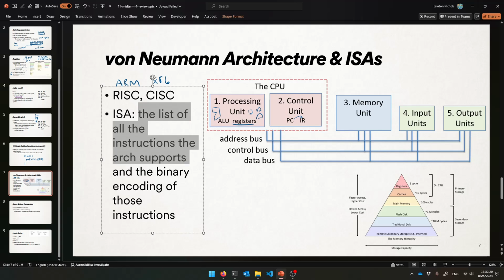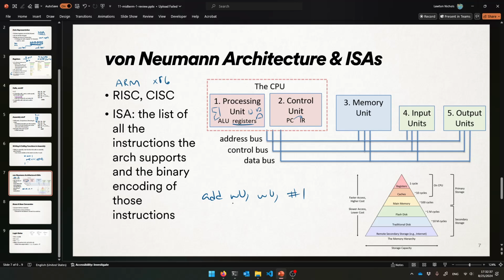So, like, I have this add instruction. This is what it looks like. Here's how you can use it. That's what an ISA is doing. It's listing out all the different things that the architecture supports, and also it gives the encoding of those instructions. So it's like, all right, if you see add W0, W0, W1, that corresponds exactly to this 32-bit number, because every instruction in ARM land is 32 bits long. So like, these bytes exactly mean this. And so it's like the language that the CPU speaks. That's how you can think of an instruction set architecture.